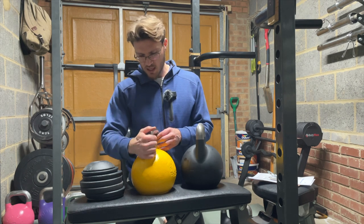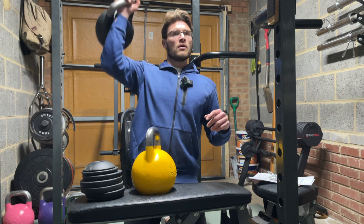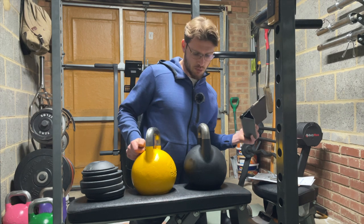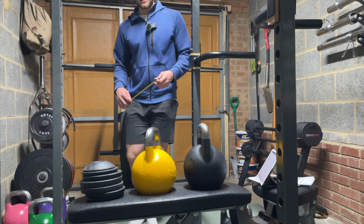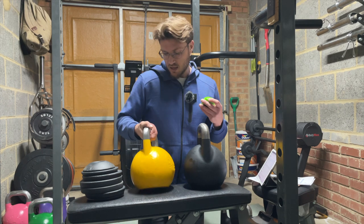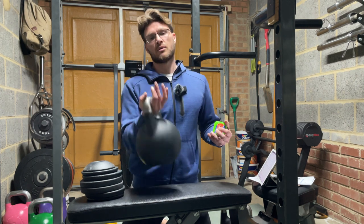There's definitely more knurling on these Omnibel bells — they're a bit more grippy versus the shinier finish on the other. I prefer this one just about because of the knurling and it's slightly thicker. This one must be 33mm and this must be 35mm. I've checked on the website — they state the handles are 35mm diameter. But you can easily see by eye that these two differ. Let me get the tape measure out. The Omnibel measures in at bang-on 35mm, so they are in fact 35mm diameter handles, unlike some others.